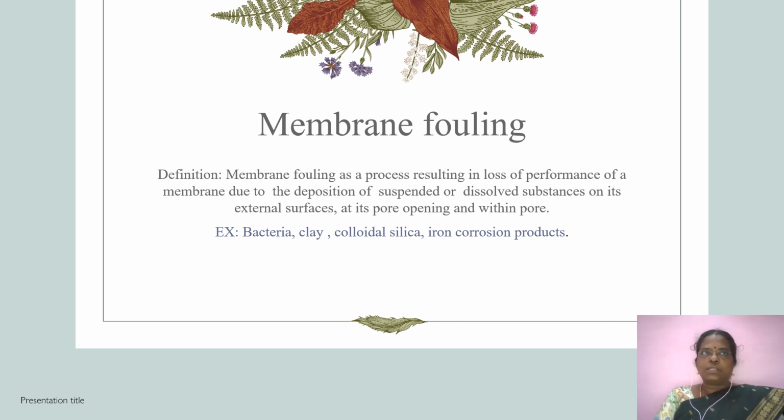Why? It may be because of suspended impurities which stagnate there, or because of dissolved substances which also get deposited over the surface, on the pores, or within the pores, right? Examples: bacteria, clay, colloidal silica, iron, corrosion products, etc. So these materials get deposited there. It may be bacteria, clay, colloidal silica, iron, etc.